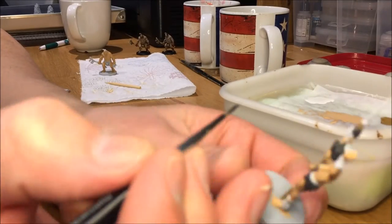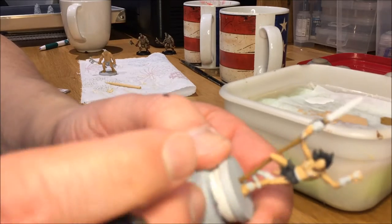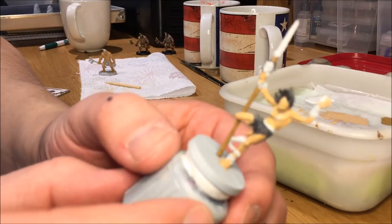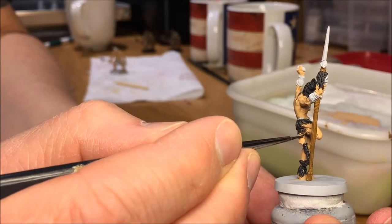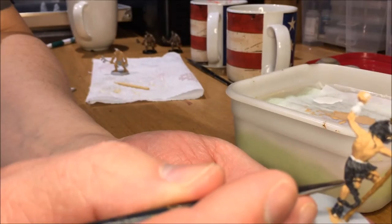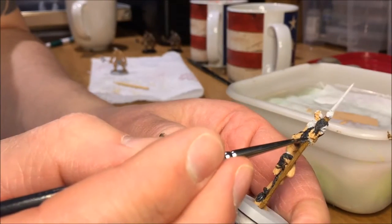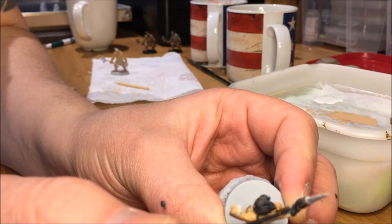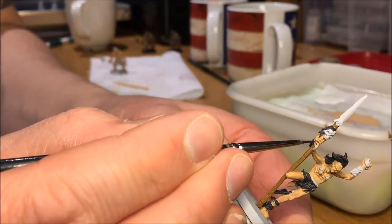I also used black for the hair of the skull that was impaled on his spear. You can see here again that I have a lot of shots that are out of focus, and I do apologize. There are some details here where the feather covers his feet and around his ankle, and I did make a mistake there — I painted what's supposed to be leather bands to hold the feathers using the skin tone. So I'm going to go back and paint that with XV-88 a little bit later in the video to correct that.